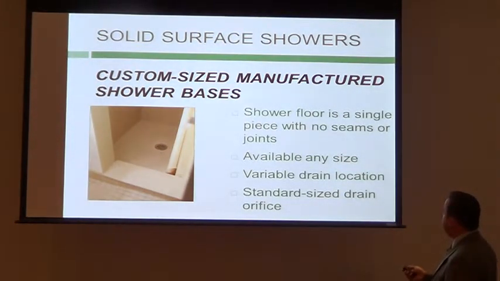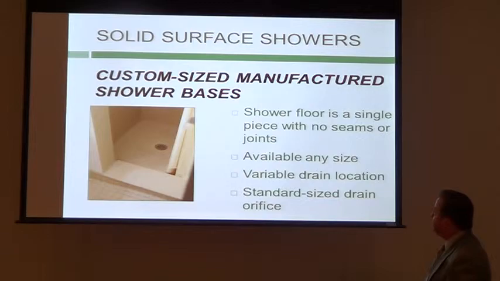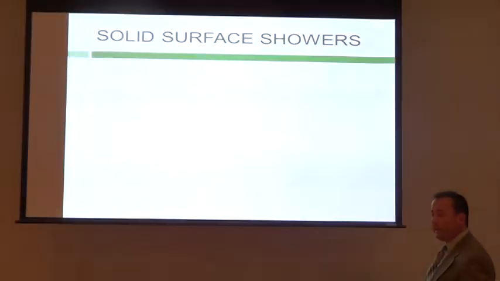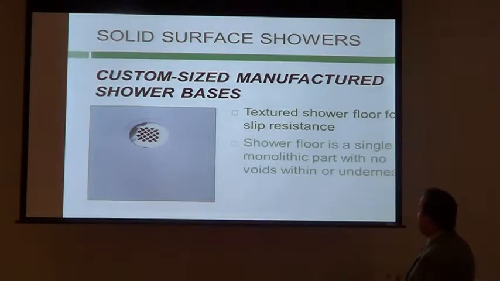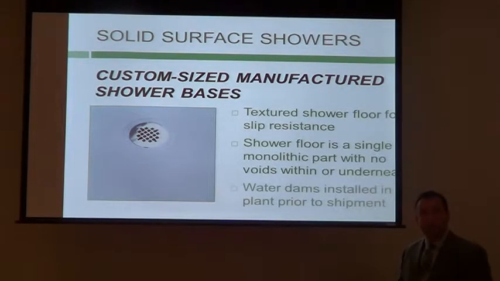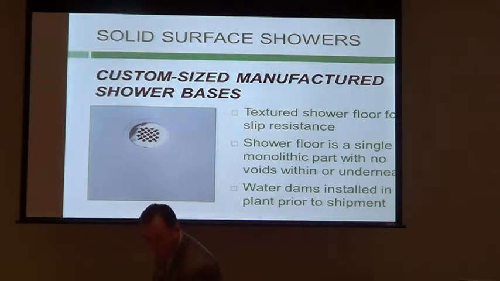But again, it's available in any size. I'm making a pancake, so I can put that drain wherever you want. And again, the hole for the drain is the standard size. My pan has a texture to it, so I transfer that texture to the shape itself. Best coefficient of friction in the industry.